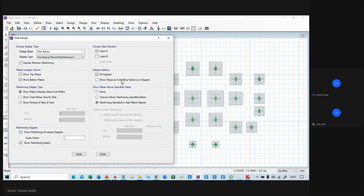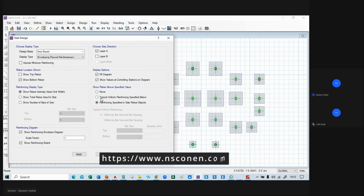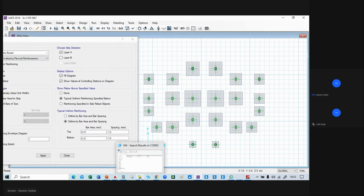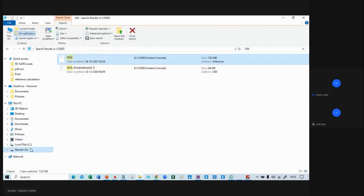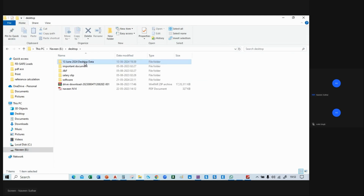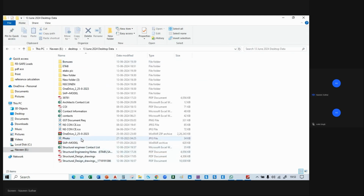Show value at controlling station on diagram. You have to take that one also. We are seeing the reinforcement for the layer one only. Okay, so here you can take typical uniform reinforcement specified below. Okay, we will take this one, and we will take defined by bar area and bar spacing. We will take this one. Okay, and I think we will open one photo. Okay, this photo we will take it.